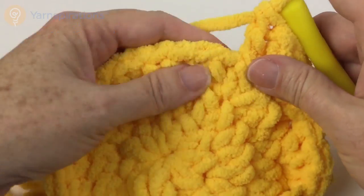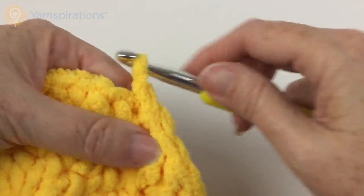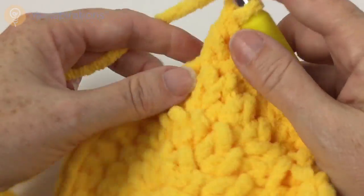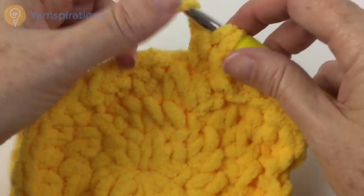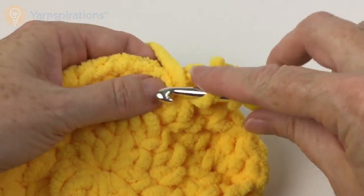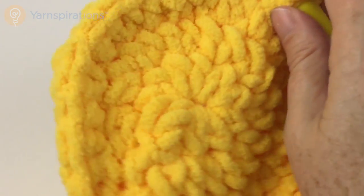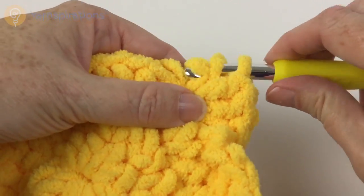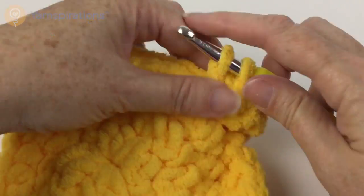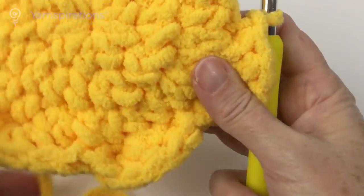Then we're going to slip stitch in each of the next two half doubles. One, two. And then we're going to put six doubles in the last, well, it's not the last half double crochet, but it's our last little bobble here. Two, three, four, five, oh, pull up some more yarn here, six, and then a slip stitch in the next half double to make sure that last guy's not flopping around.